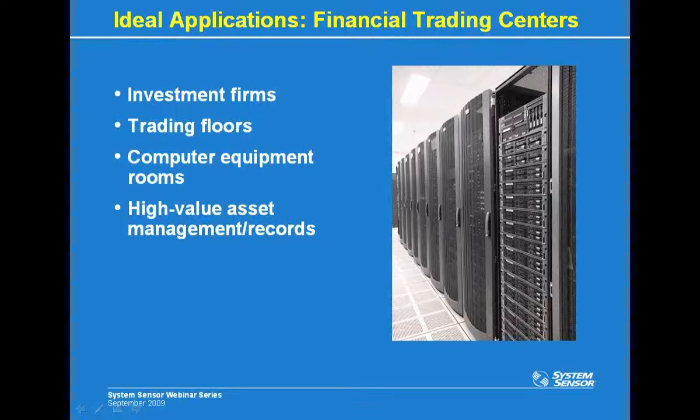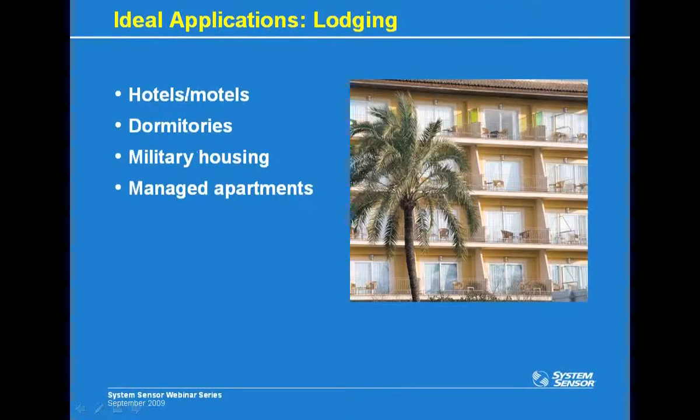Okay. In lodging applications, there are a lot of different types of suitable scenarios in which the multi-criteria fire detector could be used to eliminate nuisances. Some of them include, and we've mentioned these before, shower steam, where the detectors happen to be placed in an area that they're just subjected to that. So every time the bathroom door is open, they get flooded with that shower steam and go into an unintended alarm. Patrons smoking in their room. Another example is in dormitories. They have a lot of the same similar characteristics.